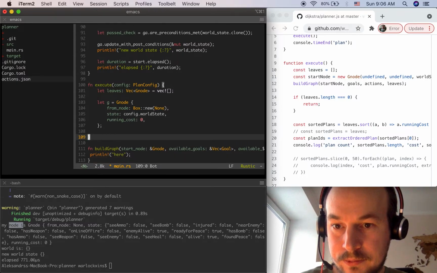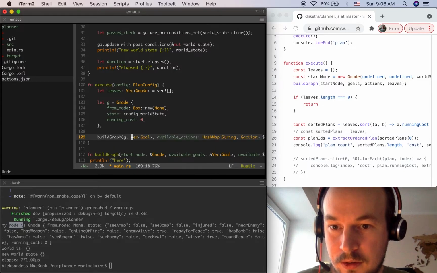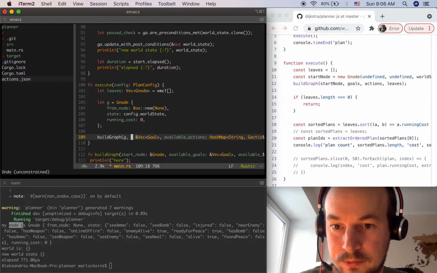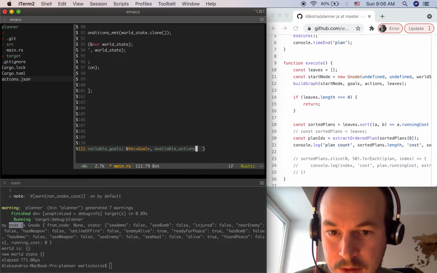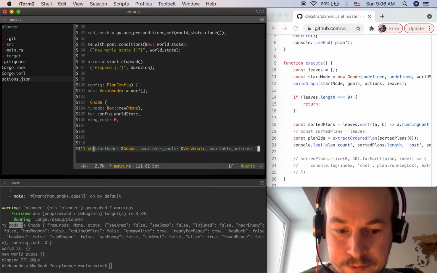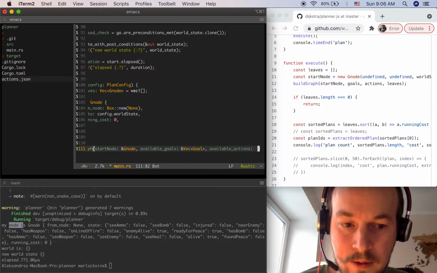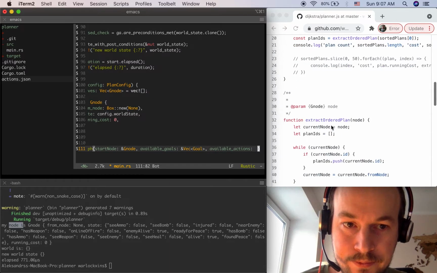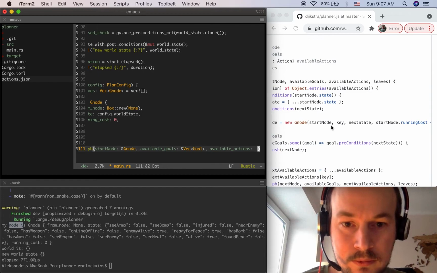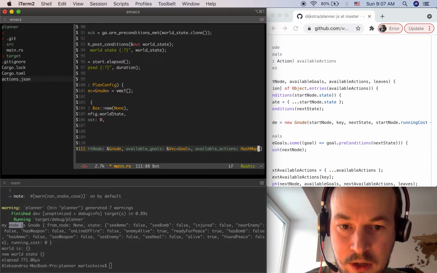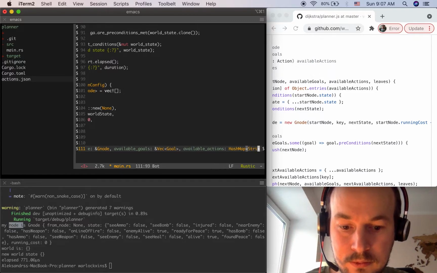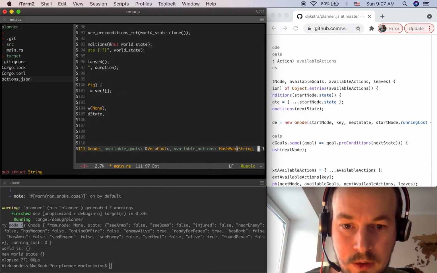Why is it doing that? Oh, I got carried away. Okay. So this was a hash map of string to G action.